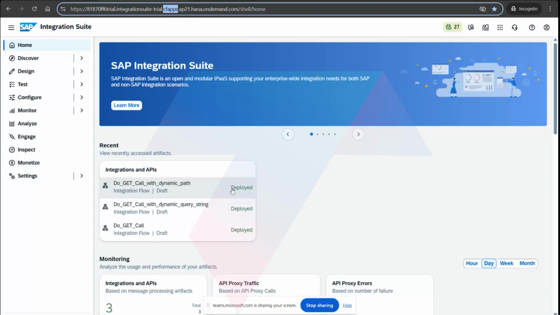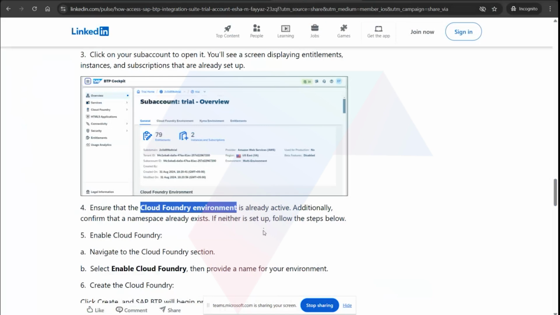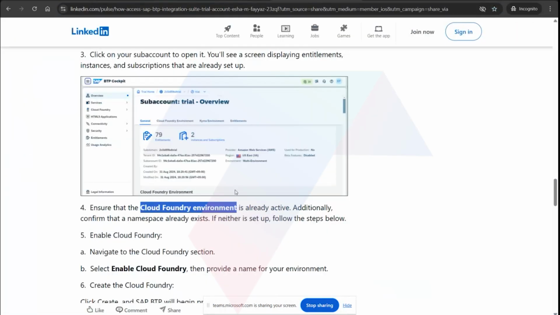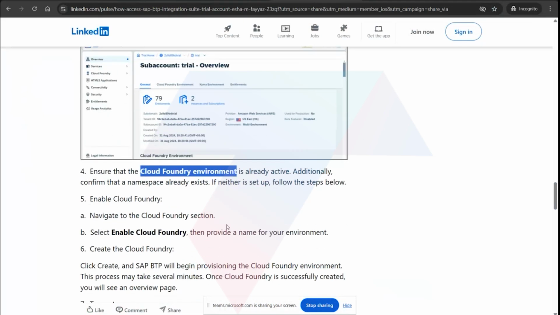It can be hosted on multiple cloud providers like AWS, Azure, GCP, whereas Neo was only hosted on SAP. You can deep dive into the differences, but now everybody is using Cloud Foundry. That is purely theoretical.